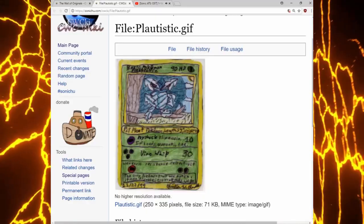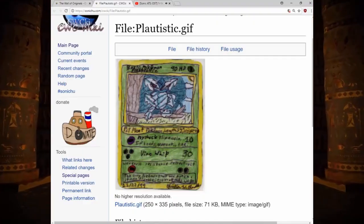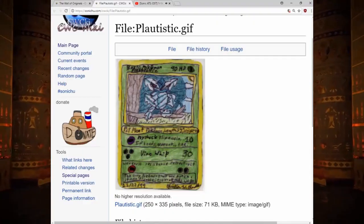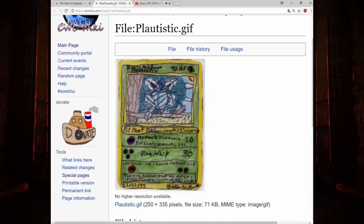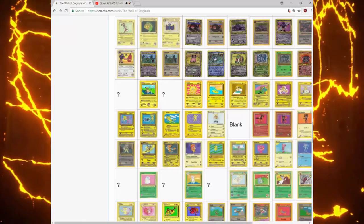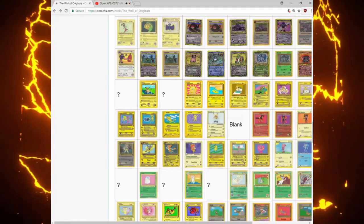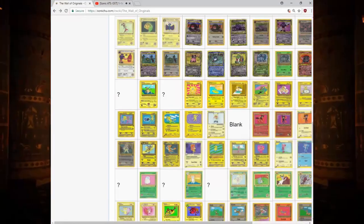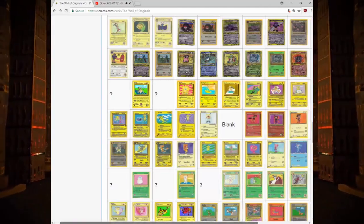Holy, the chat on my screen just paused and blew up with comments. Oh, sorry if that happened. It might be just slow. But this is the plant that's autistic. When will I get to ask questions? When I'm done looking at these cards, we'll go to the questions part of the stream. But for right now, we're just looking at terrible Pokemon. This is what I wanted to do with this stream.